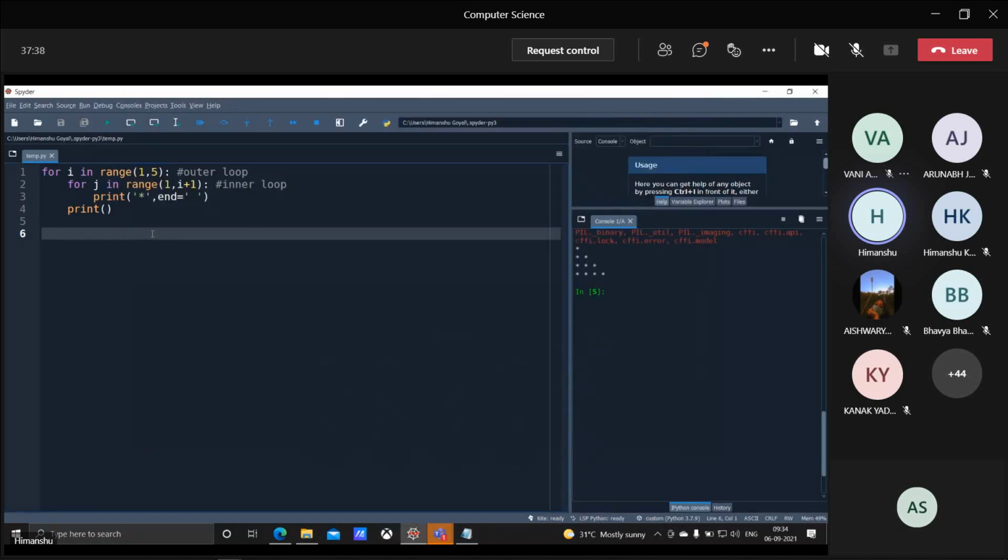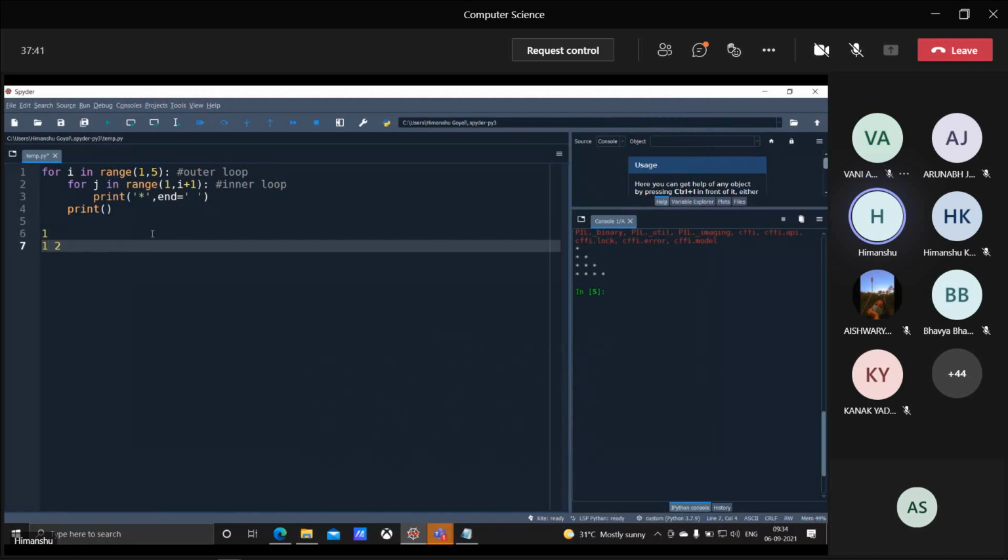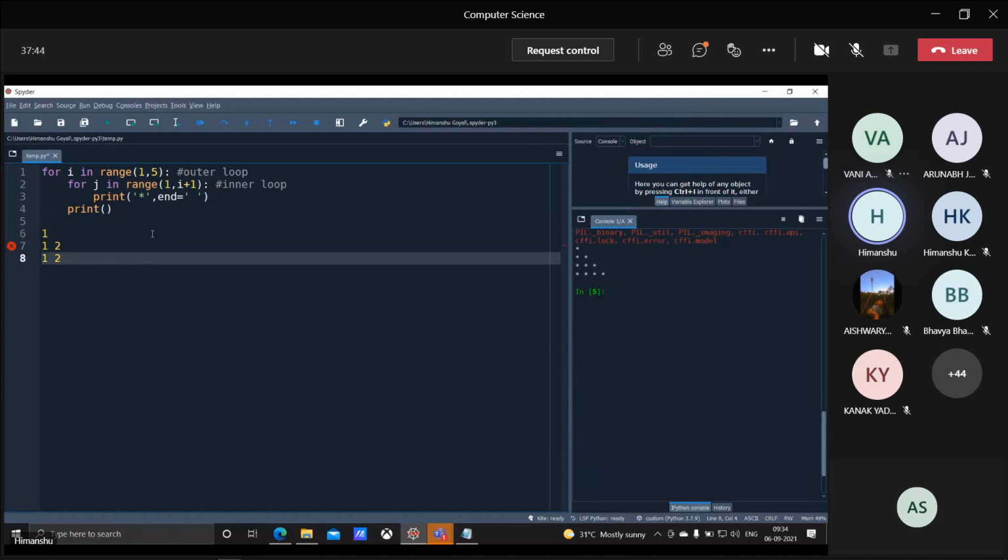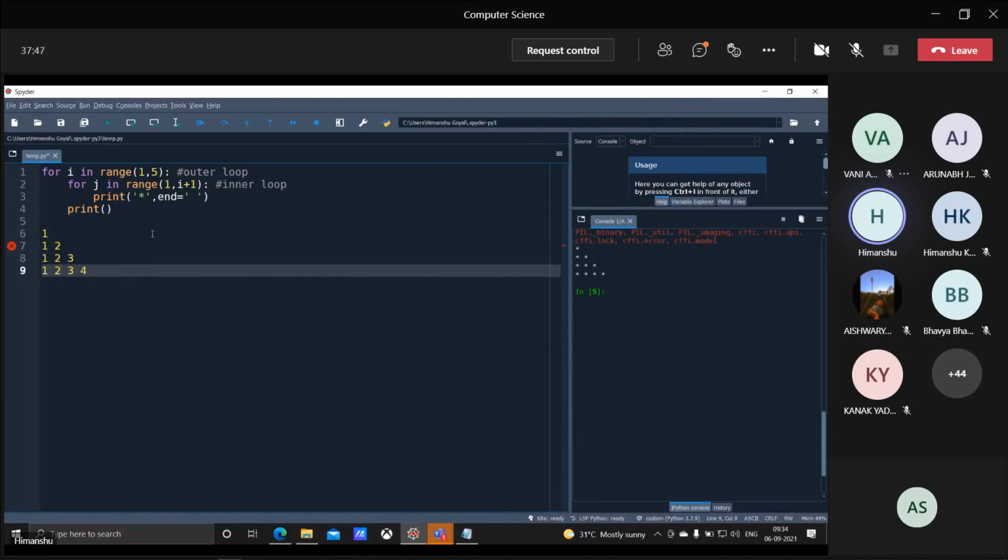Now, if I ask you to print a pattern, that is, again, jumping to this program: 1, 1 2, 1 2 3, and 1 2 3 4. Now let's see this program. In the above example, it depended on the value of I how many times we have to print a particular column, so we were printing star. It is again the same thing: it depends on the value of I how many columns have to be printed in a particular row. The first row has one column, the second row has 2 columns, the third row has 3 columns, and the fourth row has 4 columns.